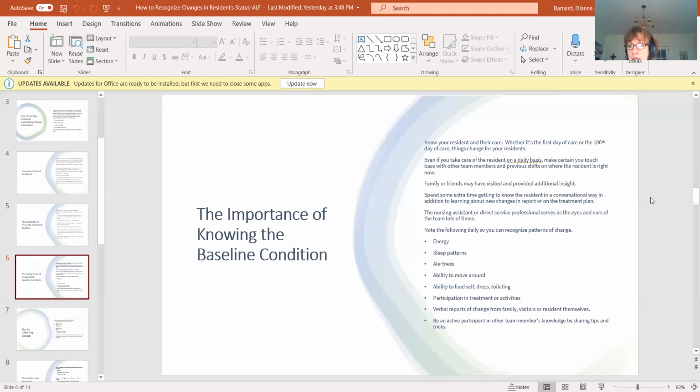But there are also other places that you can get information, visitors, their impressions of family visitors or family, other people's gut, dietary people who say, this is the 5th day in a row that she did not eat her clementines. She always eats her clementines. That isn't really something that you run off and report to the supervising RN, but it's something that you tuck away.